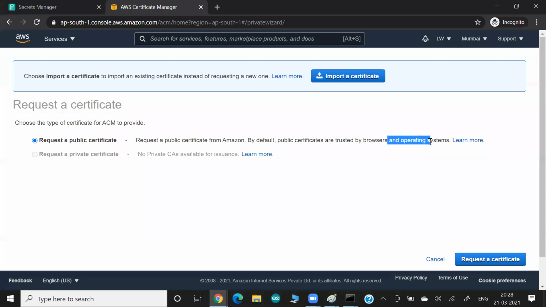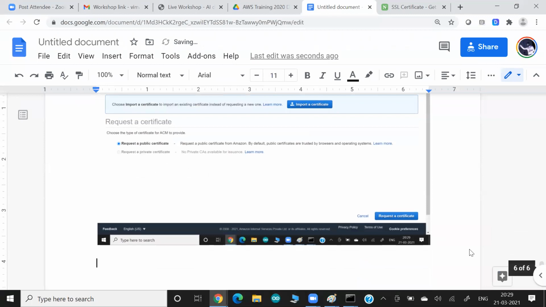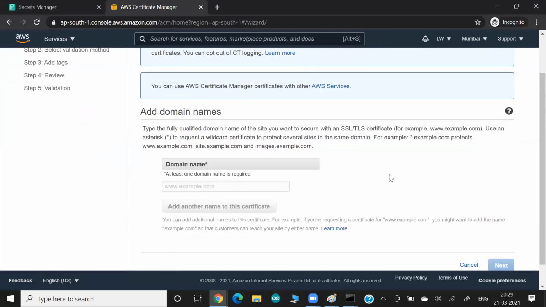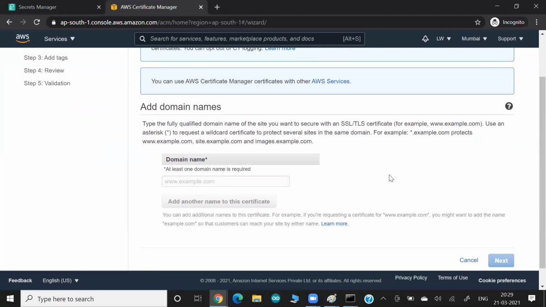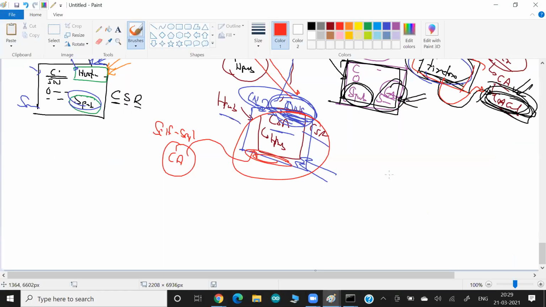Okay, so normally a public certificate means the websites and the OS use this. So that's what I want to create here. Before that, guys, creating a certificate is so simple, no big deal. But you should understand what we are actually doing, right? So my plan is something like this, and I guess I need 15-20 more minutes. It's a very powerful demo I would like to show you.